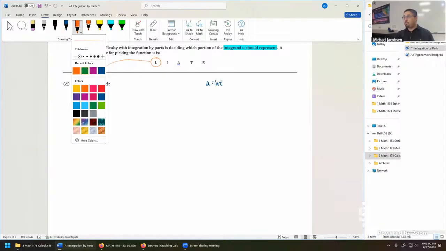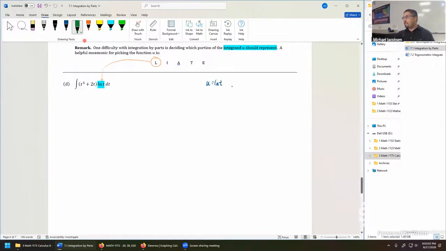After we do that, the next part of the table that we're going to complete is we need to have something for dv. It's the remaining part of the integrand, including the dt portion. So dv is (t cubed plus 2t) dt. Our parentheses here really matter because, once again, dt is like an ordinary algebraic structure and needs to be allowed to distribute through.